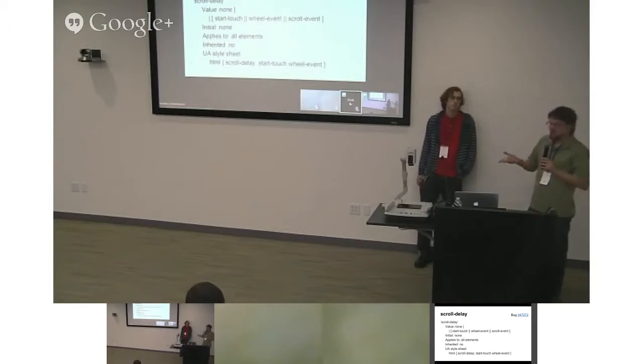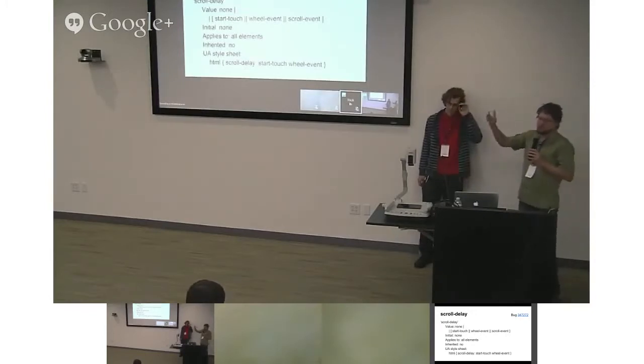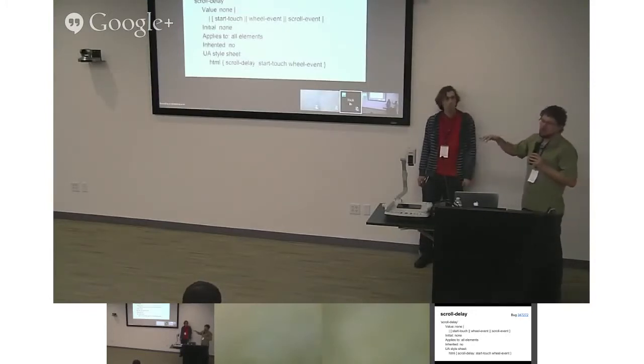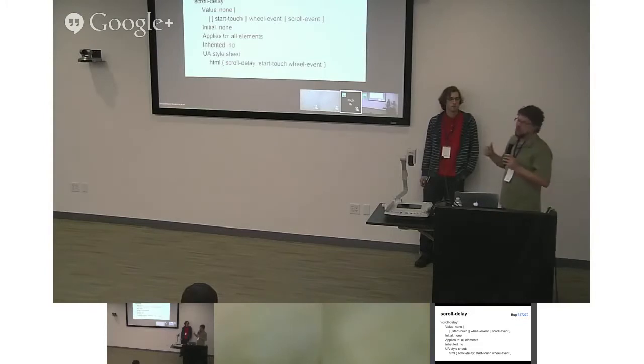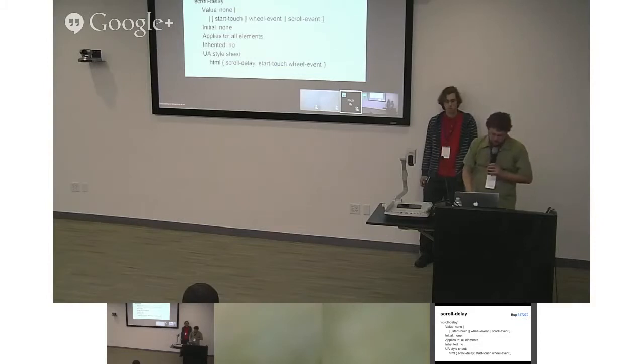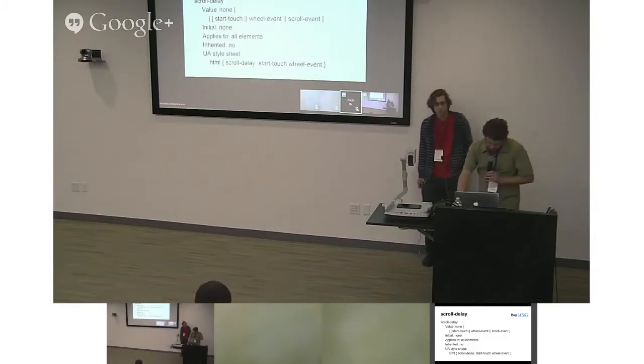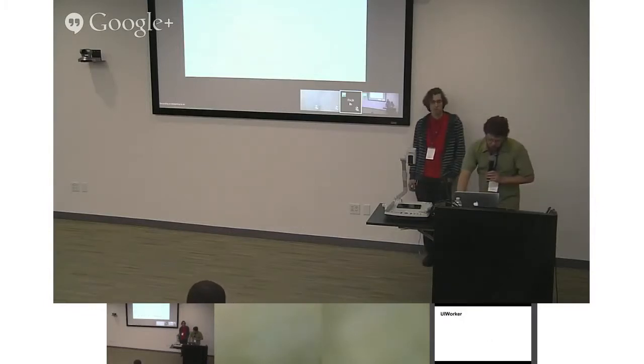Really, in Chromium's current compositing architecture, we just need to maintain a value per layer. And when you start trying to scroll, the compositor can just look at the value on all the layers in the layer tree and come up with a unified, effective scroll delay for the scroll. So we actually think this is relatively straightforward to implement. I'm just starting on that now, but hopefully we're aiming to ship this in M41. Okay, so that was scroll delay.